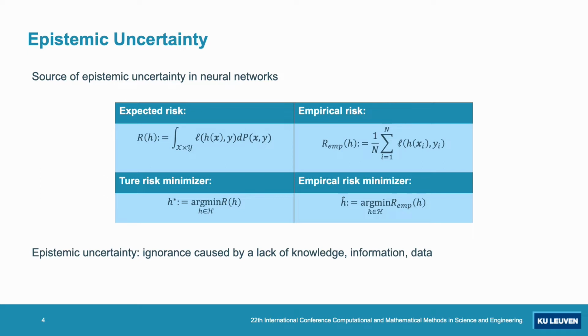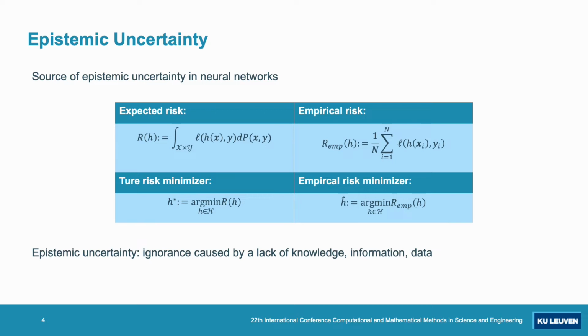But in reality, we cannot calculate the integral over the whole space because there is only limited training data observed. So instead of using the expected risk, we normally use the empirical risk that calculates the average loss over the n observations. So the estimated model after training is actually the empirical risk minimizer. The result is that after training, we are uncertain about the right model we expect, and we are also uncertain about the differences between the estimated model and the right model we expect.